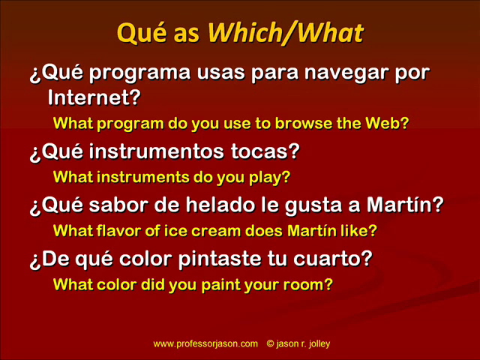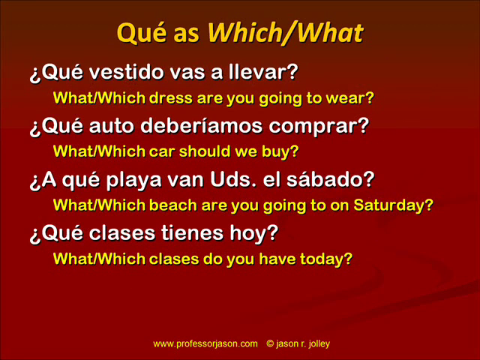Okay, so on that slide, we see que being used as what when there's a selection implied of a relatively open-ended choice of options, and there's no form of the verb ser before the noun. Now look at the next slide. What we see here are more of the same, but in these cases, you could say that perhaps there's a more limited or restricted number of options. You can imagine a scenario where that would be true. So perhaps these would be translated as what, perhaps as which, depending.